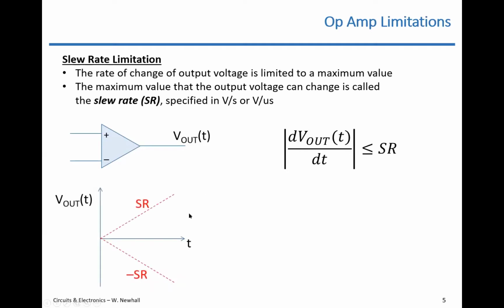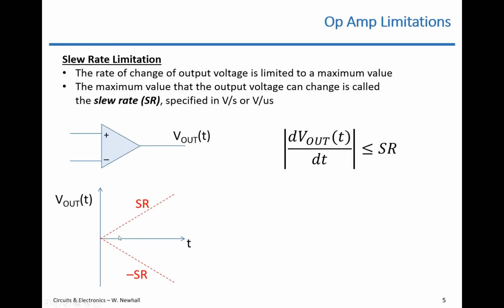And so this is a kind of a diagram of it. Let's say you're at time equals 0 right here, and your waveform is changing. Your waveform would have to vary within these bounds. It could go up with the slope that my mouse is tracing here, but it could not go up with the slope that my mouse is tracing there. At every point in time, you have to consider this slew rate. I've just drawn it at t equals 0, but at any point along the waveform, you cannot exceed the slew rate defined by the manufacturer.